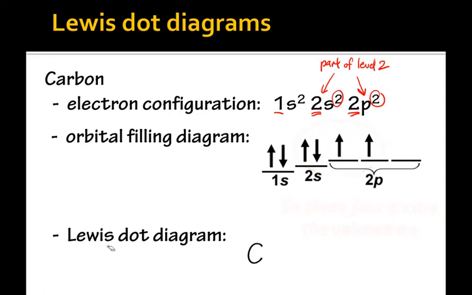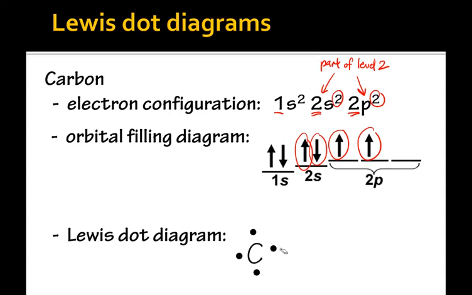And what's that going to look like? We'd have carbon, so we'd use C, the single letter abbreviation for carbon, and then we'd simply put a dot around that abbreviation, 1 dot for each of the electrons in the valence level. And so each of these 1, 2, 3, 4 electrons is represented here as an electron dot, 1, 2, 3, and 4. Now where we put them around the carbon there isn't quite as specific as having the right number of them, but typically you want to go around, distribute them sort of evenly. There's really not a hard, fast rule that makes it right or wrong in this way, but we want to spread those electrons out.